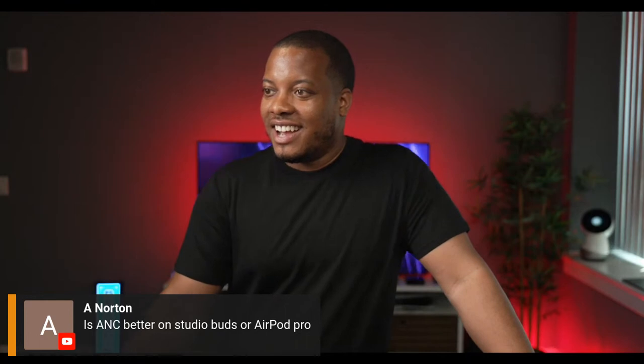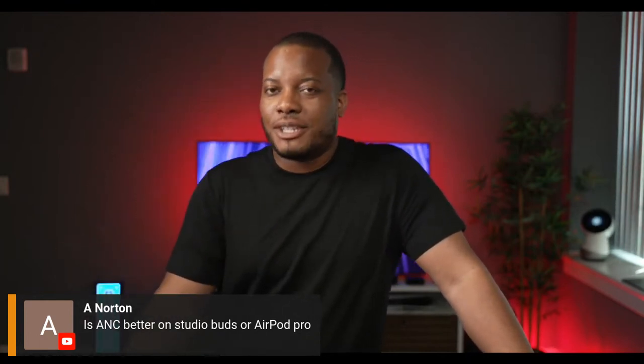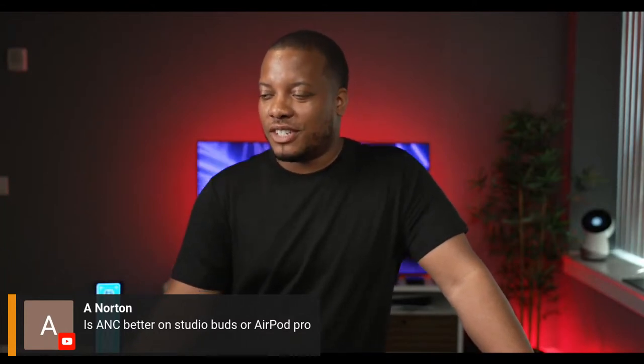You need the Beats Studio Buds? They're good, a good price. Again, they sit right there between the AirPods and the AirPods Pro. Is the ANC better on the Studio Buds or the AirPods Pro? On the AirPods Pro, the ANC is better. It's about 15% better, right? So yeah, I would choose those just for ANC.